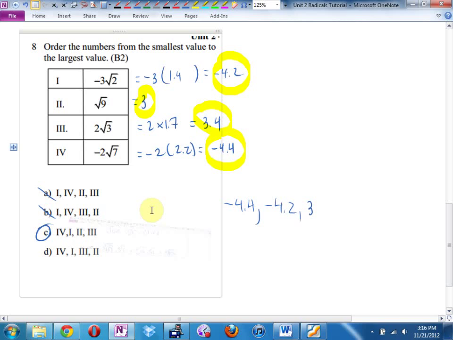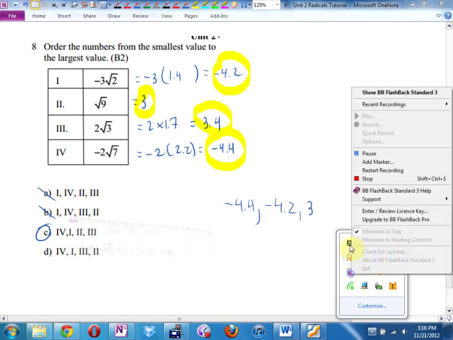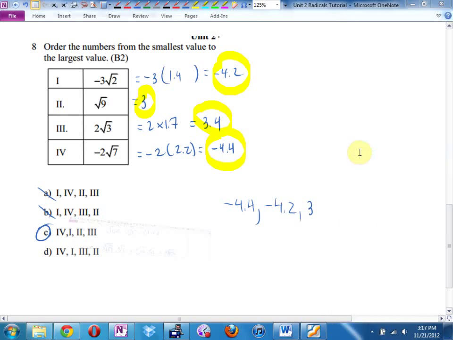Hang on, let me double check. I might have made a mistake on my answer key. Okay, we're back. Sorry, but I've got to multitask here like crazy. So I picked D as my answer, wrong. Let me see, Mr. Dewick. I said 3 came before 2. 2 times, well, let's see.